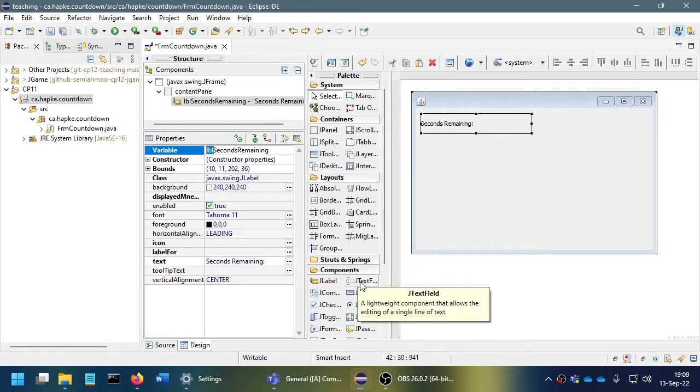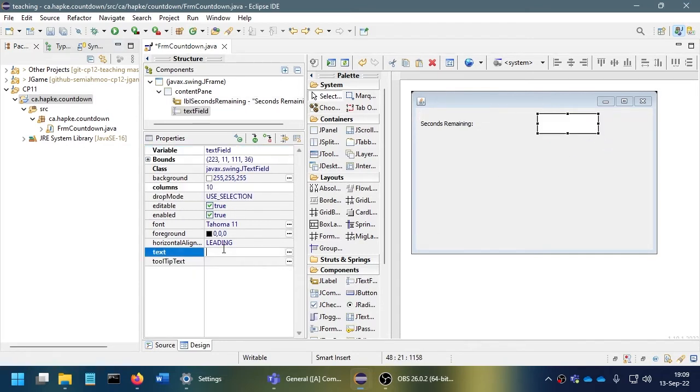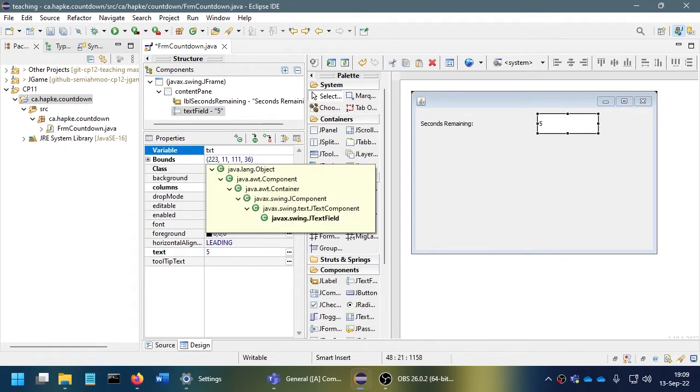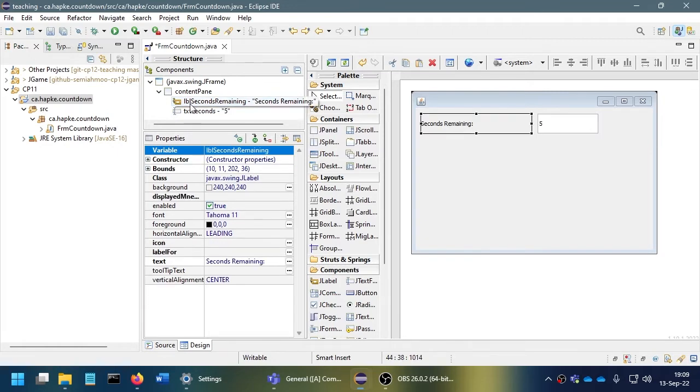And I'm going to continue by adding a text field. Same kind of orientation here. Let's put a number of 5 in it to display, and let's call this TXT seconds. So notice how by keeping track of the prefixes here, I'll know which one is which. So this is my text box because it's got TXT, and that one is my label, it's got LBL. That's very helpful in the code view as I'm developing later on.